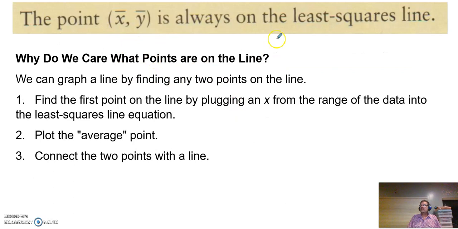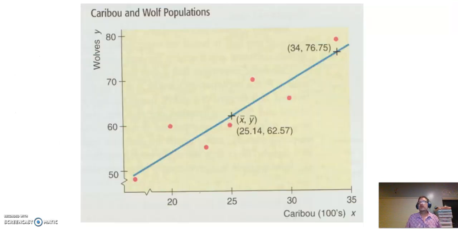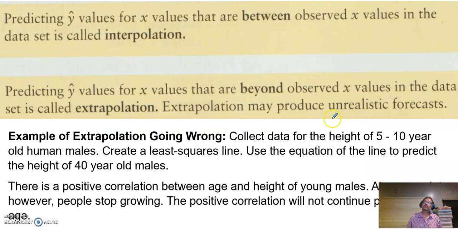I would just like to remind you, this is kind of important. The average x and the average y values are always going to be on my least square line. Okay? And as you can see, here's going to be my point, some point I generated so I can draw it. We're not going to draw these by hand. We're going to use Google Sheets. So this is just kind of in there to show you what I'm talking about.